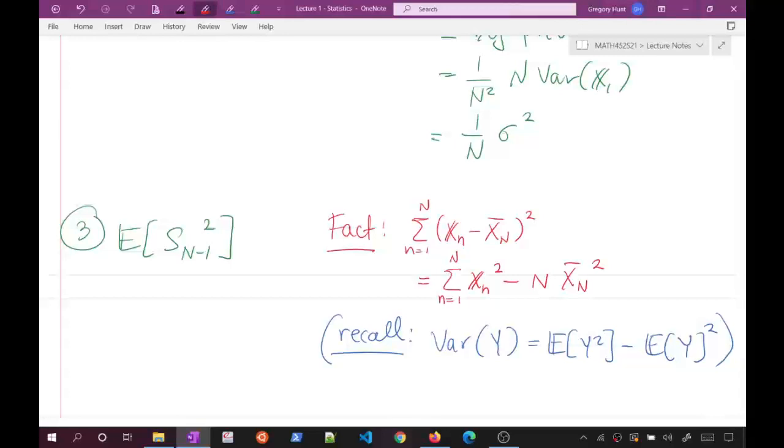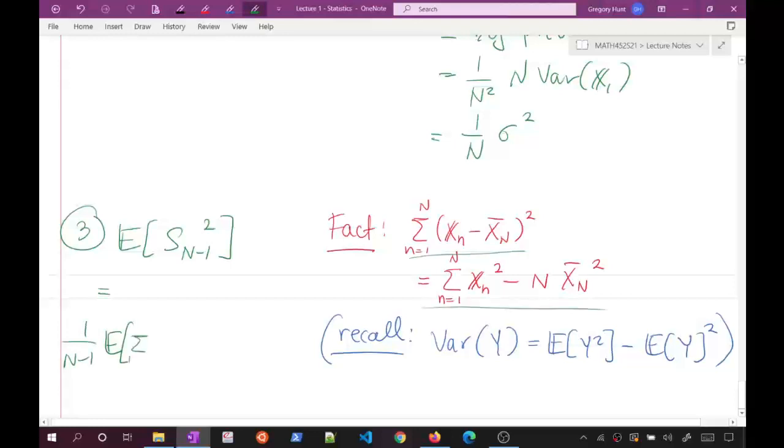So there's my fact, which is that if I take that numerator, I can actually break it up as the sum of the squares minus n times the mean squared. It's purely an algebraic proof, so nothing too difficult, just manipulating some symbols. But if I do that, I can rewrite this thing, and let's bring the 1 over n minus 1 outside. I'll be left with, instead of this numerator here, I can rewrite it as this.